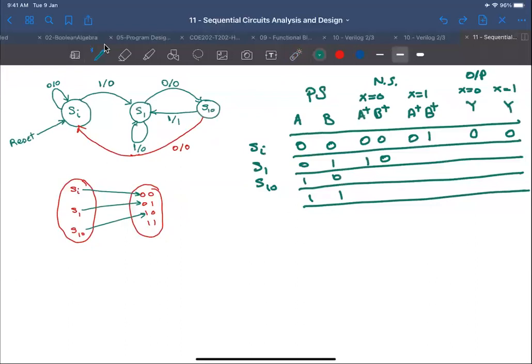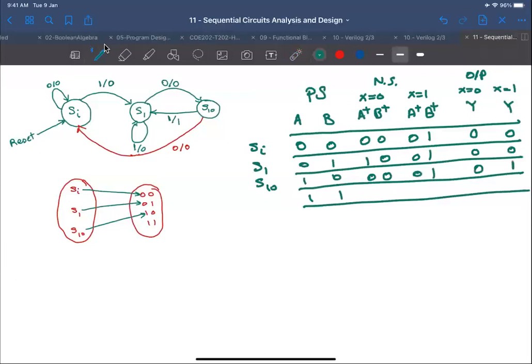And when X is 1, we go to S1, which is the same, 0, 1. And the output will be 0 in both cases. All right, and then what's next? 1, 0. We receive a 0, so we go back to 0, 0. And if we receive a 1, we go back to 0, 1, to S1. Here the output is 0, and here the output is 1.